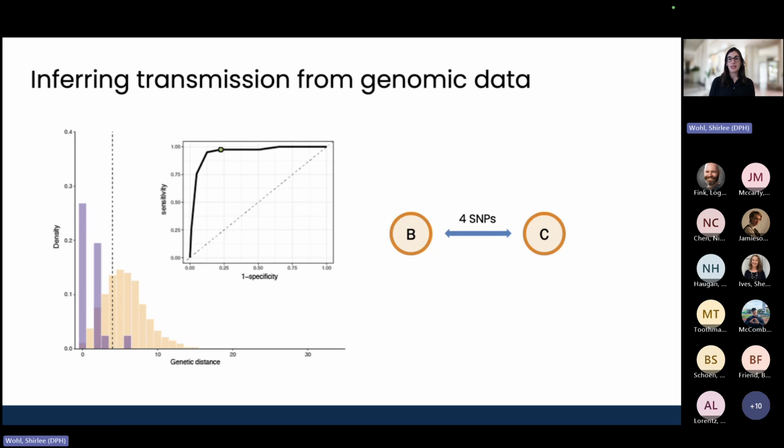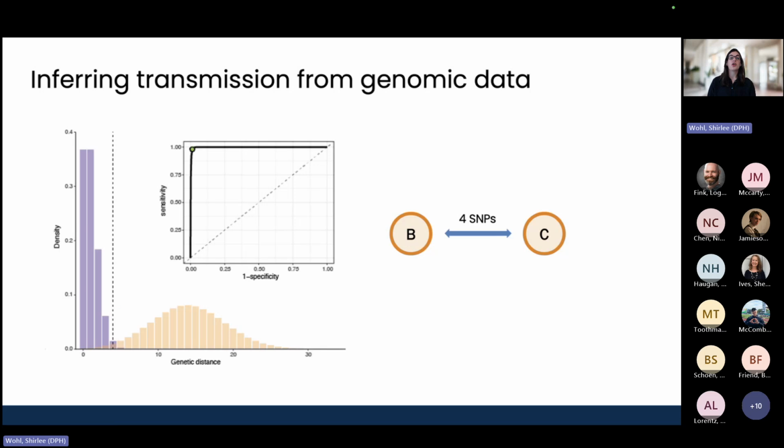And I think that's where the sample size calculations come in. What is the sample size that you need to get to a certain degree of sensitivity or a certain degree of specificity, depending on what your question is? That is what is in the implementation of PhyloSamp for this question. And there is also a tool that says, if you know some basic things about your pathogen, like the mutation rate, like the generation time, we could actually simulate something like this and infer what we think could be the best threshold and use that to inform your sample size calculations.